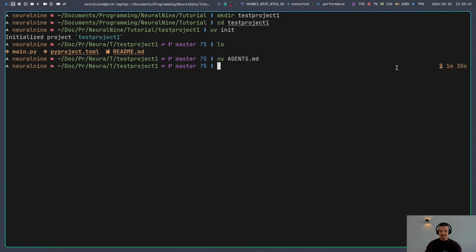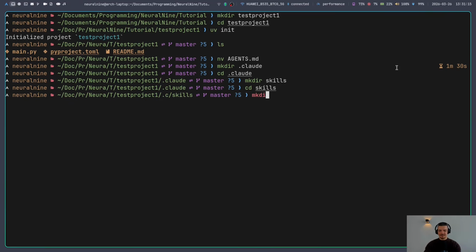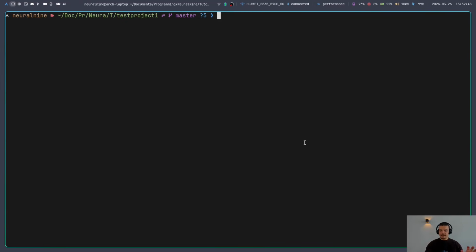The idea of a skill is that it's separate, so it's its own markdown file, its own directory with related files, and not just a central MD file for all the different skills. So the idea is, for example, if I want to use Claude Code, I would create a directory called .claude, and then in this directory, I would create another directory called skills, and then in this directory, I create the directories that are my skills. So I can go into this one, and I can say make directory, and I could call this Python package installation, for example. Now, before we do that, however, let me show you what the agent would do without any skill for Python package installation.